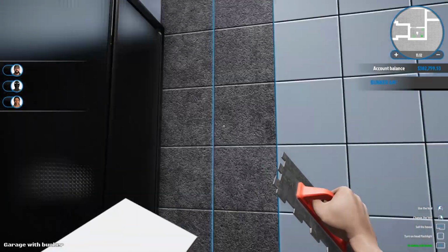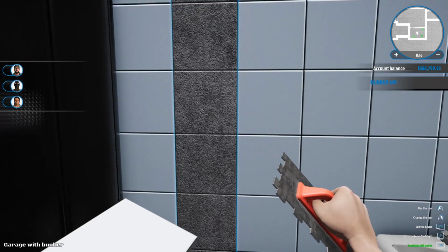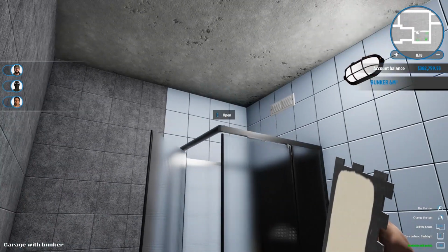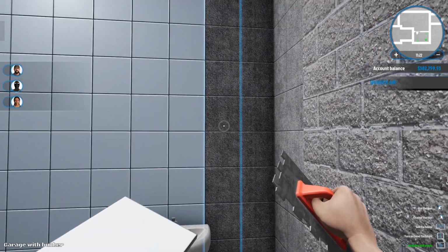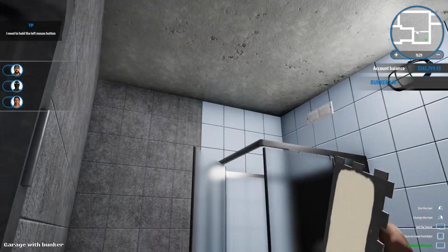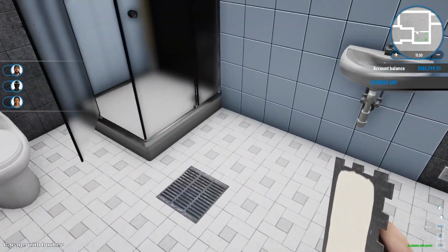So we definitely want at least this whole wall and that bit behind the shower on the other wall done. I don't know whether I'm just going to do 2 walls of this or 2 walls of something else. Goes nicely though, it's nice and subtle. I'm going to need to buy another pack. So I think I will probably finish off that side of the wall. I might do the whole bathroom in this tile.